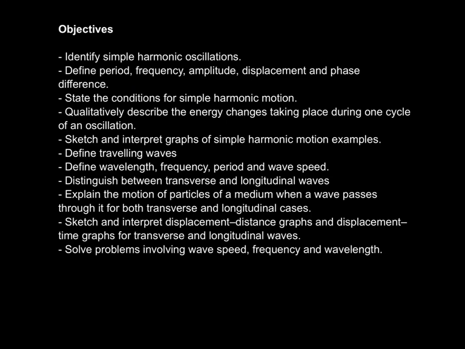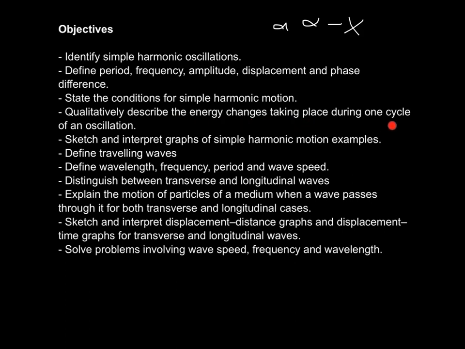Okay, so here are the objectives again. Let's see if we have done everything we're supposed to do. This is straight from your syllabus. So if we can do this, we fulfill the syllabus requirements. So identify simple harmonic oscillations. Yes, it's when the acceleration is proportional to minus the displacement. Define period, frequency, amplitude, displacement, and phase difference. Yes, we did that. Say the conditions for simple harmonic motion. Yes, it's when the acceleration is proportional to minus the displacement.